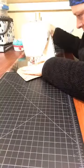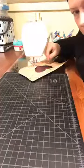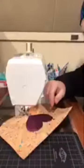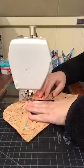So before I even put my foot down, I can use my hand wheel. I can place that needle exactly where I want it to be, and I'm about 1/8 of an inch outside of that point. I wonder if I should try to move you a little closer. Might have to lower this. Okay, I think that's good.